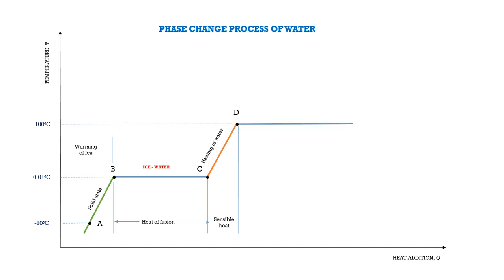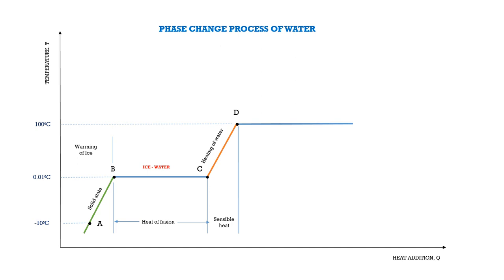At point D, 100% water is present. After it reaches 100 degrees Celsius, when you supply an excess amount of heat energy, it does not increase its temperature from 100 degrees Celsius to 101 degrees Celsius. That is, 100 degrees Celsius is the saturation temperature, at which the 100% liquid starts to convert into vapor.